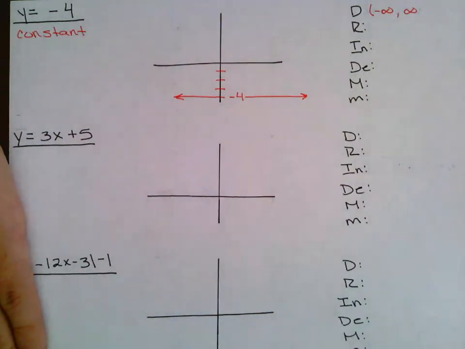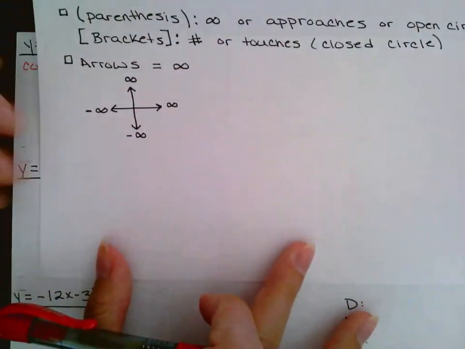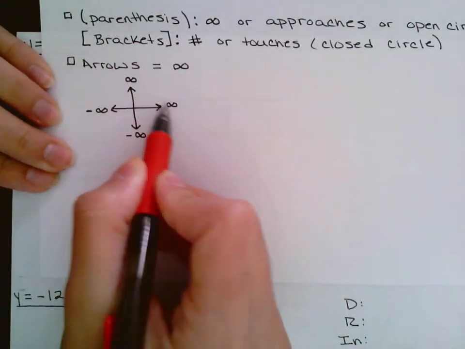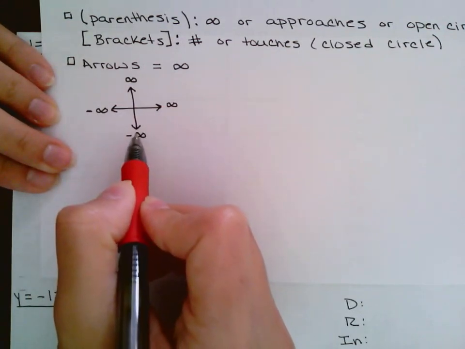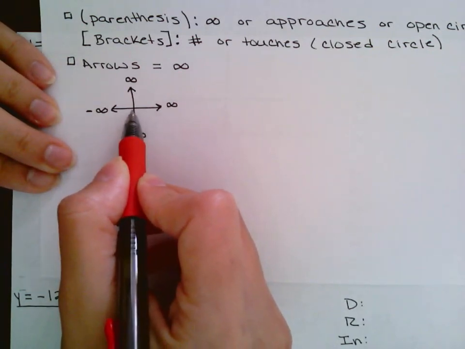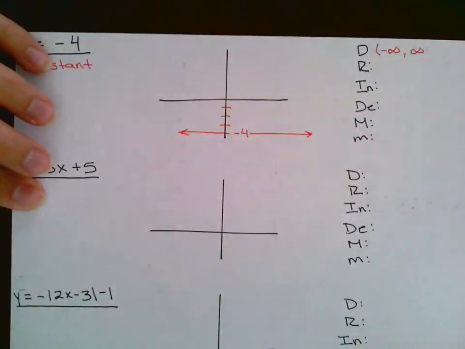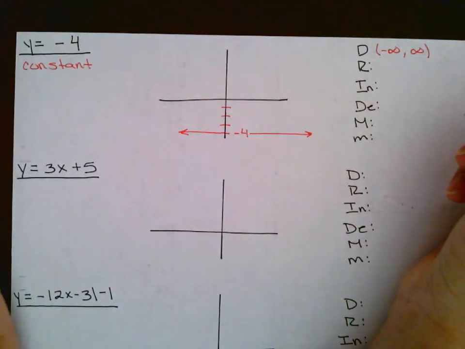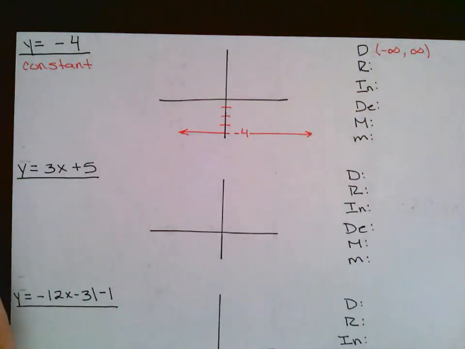Just realized I forgot to mention something over here. In case you're still confused with infinities, okay, going up or to the right indicates positive infinities, and going down or left indicates negative infinities. Okay, think of a number line. The further to the right I go, the bigger the number gets, and the further to the left I go, the smaller a number gets. All right, so, and infinities get parentheses.